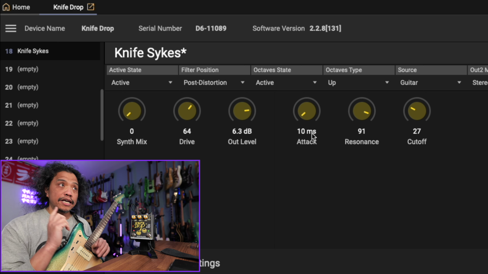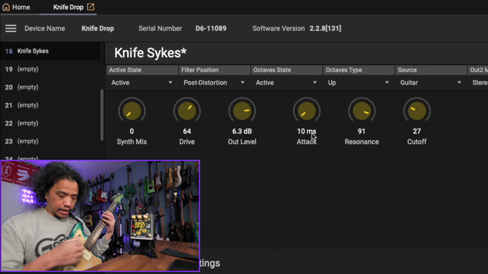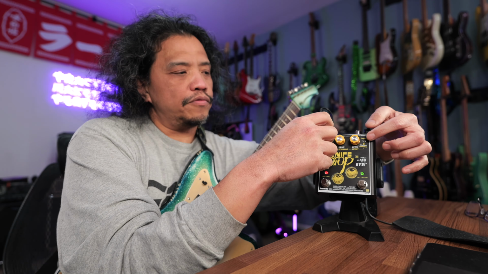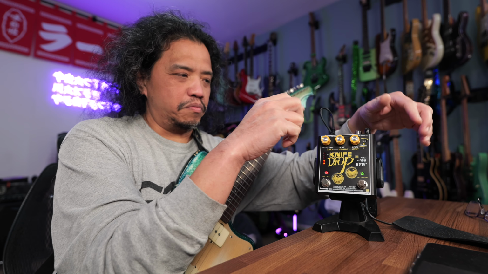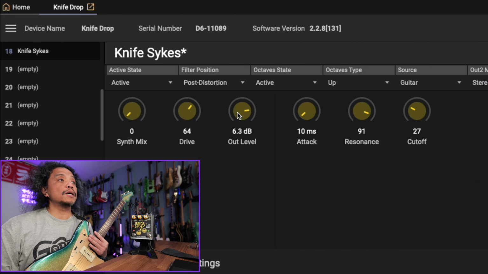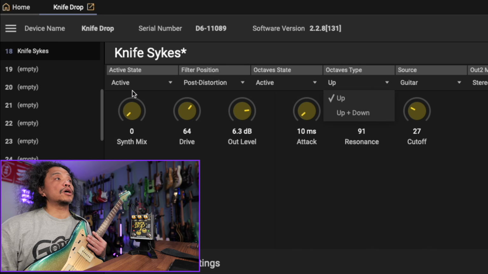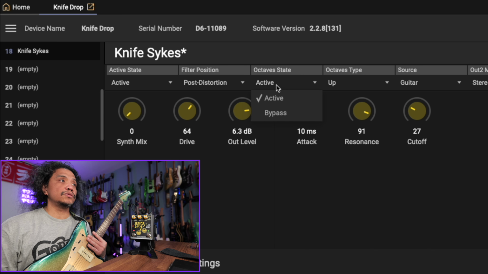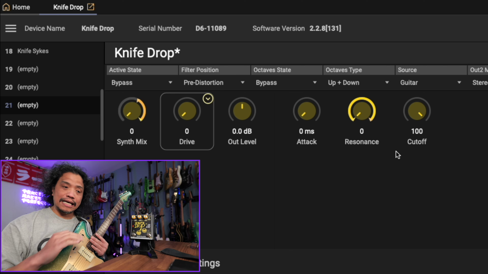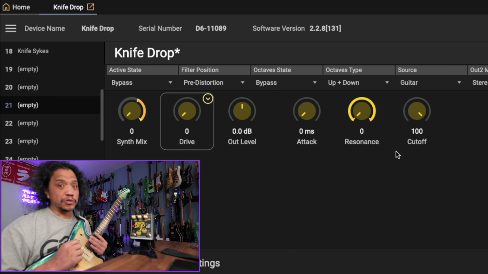I like tweaking on H90 Control. That way I have my hands on my guitar and I don't need to do one of these things to tweak the alternate parameters. So we get separate knobs for each parameter, and the drop-down boxes give you access to the other options. Okay, I'm going to start with a blank slate, and we'll go through what each control does.